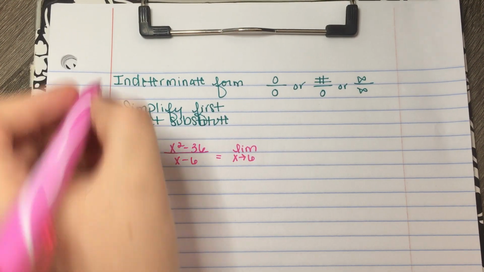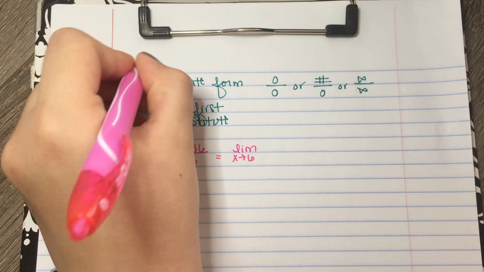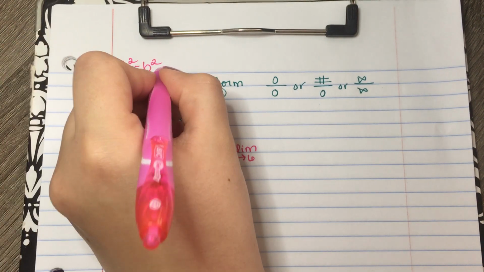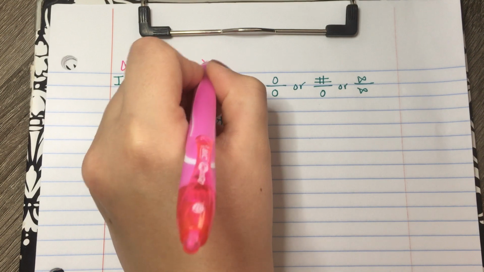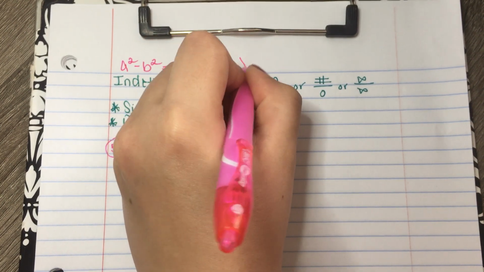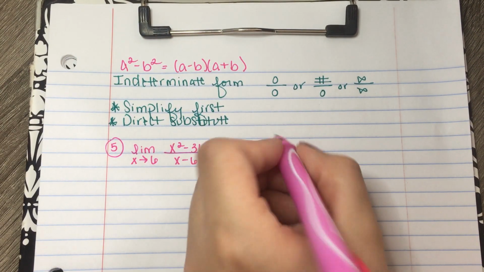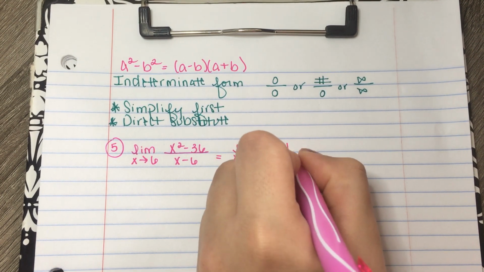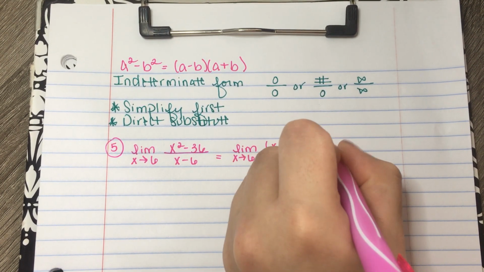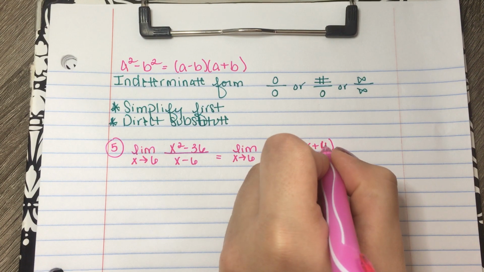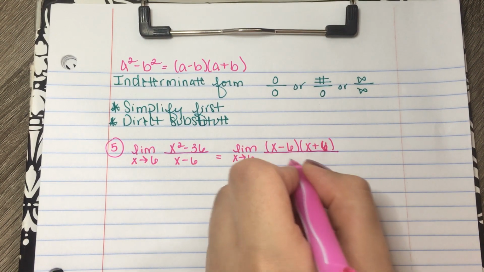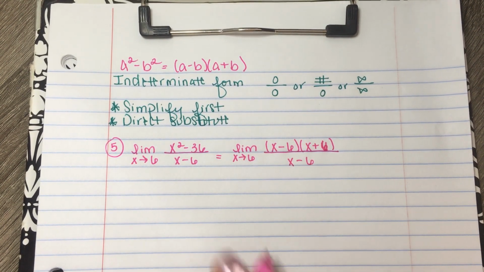And you should be feeling pretty good with factoring, okay? We've done a lot of factoring this year. Maybe if you need a refresher, go on Khan Academy, look up some Algebra 2 videos on factoring, but this is our difference of two squares. We take the square root of the first term, the square root of the last term, and we do the opposite sign. Oh, I put 4. Opposite sign in the middle. All right, and then now we can do some simplifying.